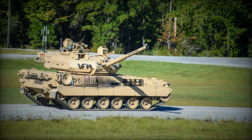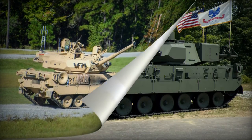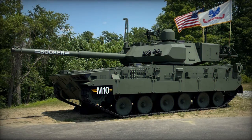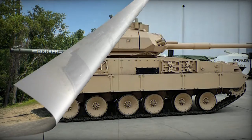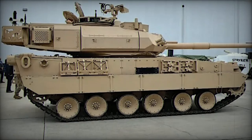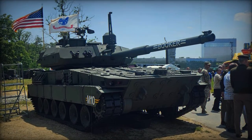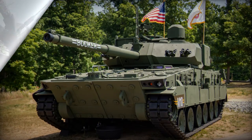The end result is a more mobile, lightweight alternative to the heavier M1 Abrams main battle tank and the infantry-focused M2 Bradley IFV. The M10 Booker was formally debuted in June of 2023 during the Army Birthday Festival at the National Museum of the U.S. Army. Serial production began back in 2022 and first deliveries followed in 2023. Initial operating formations are scheduled to be arranged from 2024 to 2025 onwards.